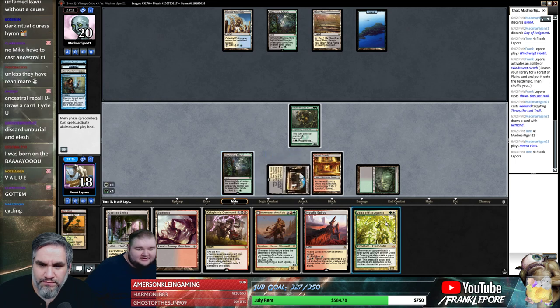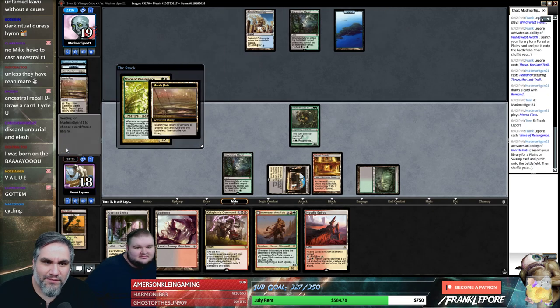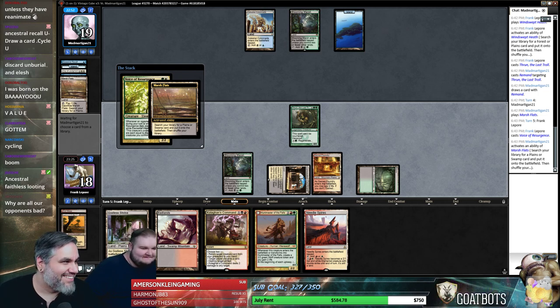White. This guy's got a really powerful deck. He just doesn't know how to play it right, so we might win. Oh, Kraken again. Unleash the Kraken again. Ancestral, Faithless Looting. That's pretty good. Faithless Recall. I like it. I am a big fan.